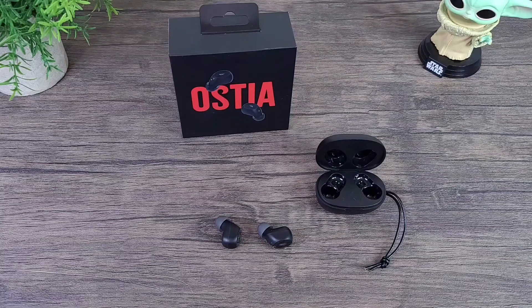What are my thoughts on the Osita Divinus True Wireless Earbuds? They surprised me. When I first started listening to some tracks, the sound wasn't that good — I thought they were on the below-average side at first. Then I realized I didn't insert them in my ear deep enough. Once I had them seated in my ear canal properly, the sound was pretty amazing.